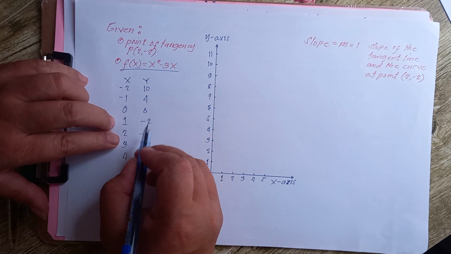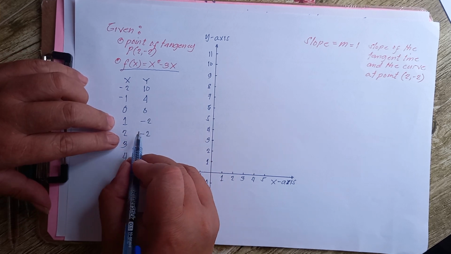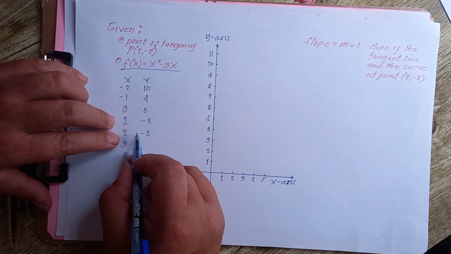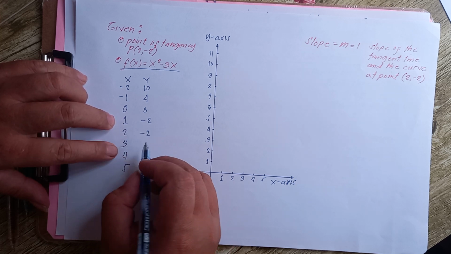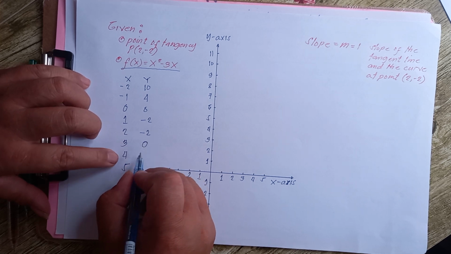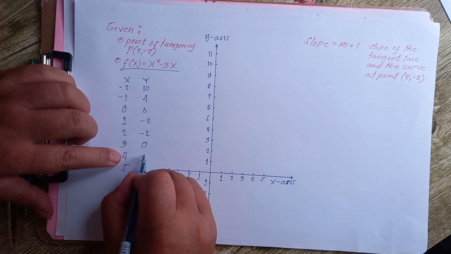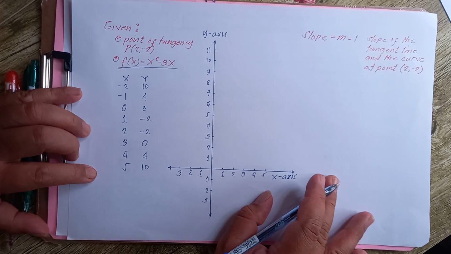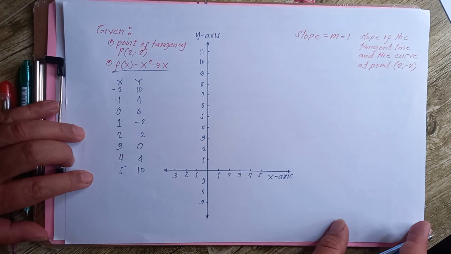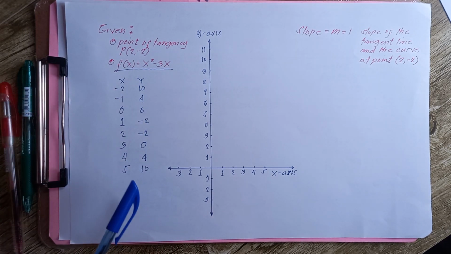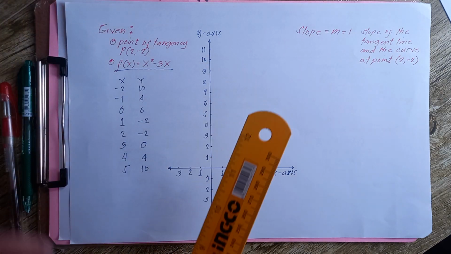Meaning to say with this, because this is a parabola, the vertex of the parabola is between these two points, down below these two points. If I have 3, I will have 0. If I have 4, I will have 4, and if I have 5, this must be 10. So those are the values of the y, or the function, given the values of x, replacing them in our working function x raised to 2 minus 3x. Now we are ready to graph it.